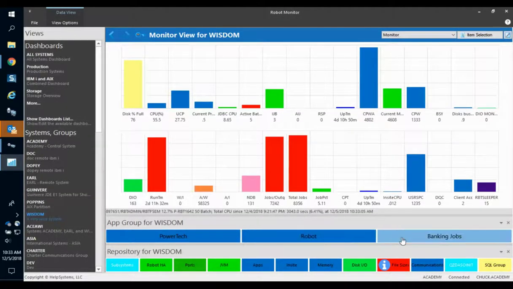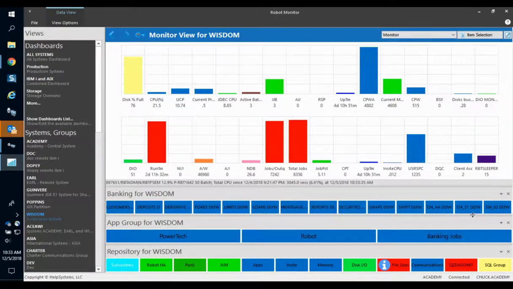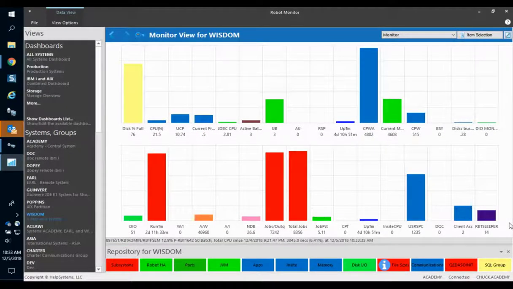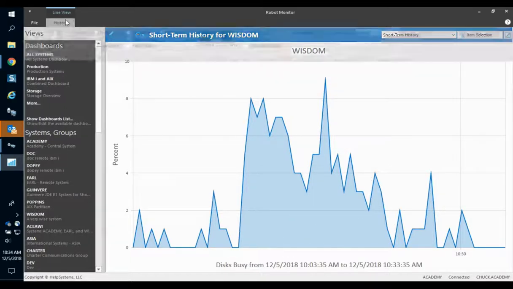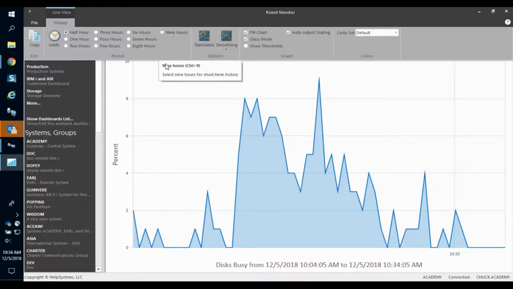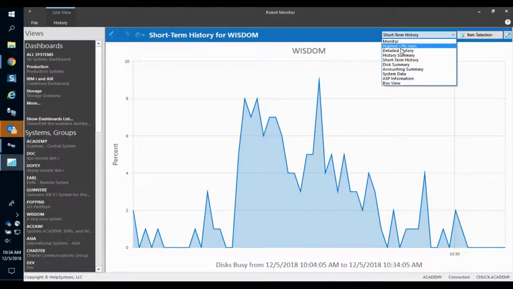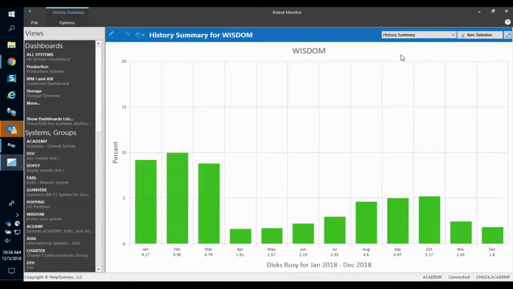All right. In terms of application monitoring, for instance, there may be certain jobs that need to be active. Looks like everything's active here in terms of my banking application. If they were not active, I would be notified. All right. In terms of, for instance, current disk activity, all right, so it looks like I'm still within the normal range. I'm occasionally spiking here at about 8% disk busy, more so around the 4%. And this is for just the last hour. If I wanted to go out further, for instance, the last 9 hours, I could easily do that. But let's take a look at history.